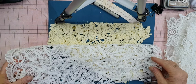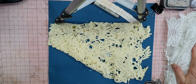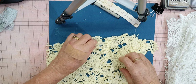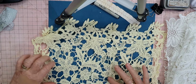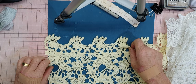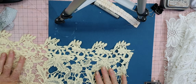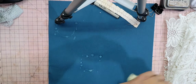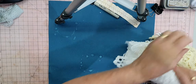Over time I bought a lot when I was really heavily into shabby chic. Actually, I might show you what I've done later on. And then I have a yellow piece, and this is really pretty. Look at the potential in this. You've got the big flower, the little flower, and the leaf, but then you can have the trim as well. Lots of potential. Love it. Very soft. It's about 15 by about 12, so you're getting quite a bit of that. So that's those ones done now, and I'll see if I can put this all back nicely.